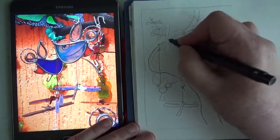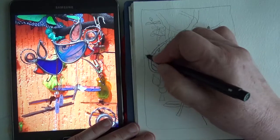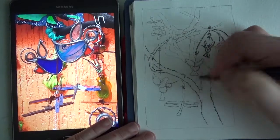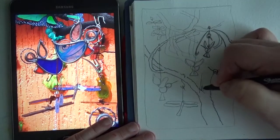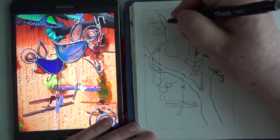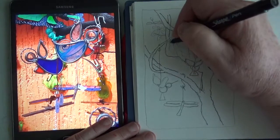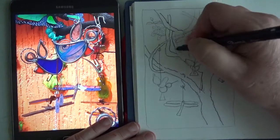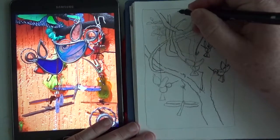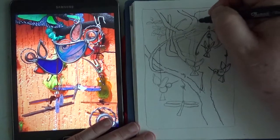Oh, definitely the branch would be more squiggly. It's not straight. You can break up the line of the branch too. You don't have to fill it all the way through. And I believe that one goes up like that, comes through there. There's another one here, and that should come through somewhere like that, too. We'll just let them... Oh, that was the one that I didn't finish.